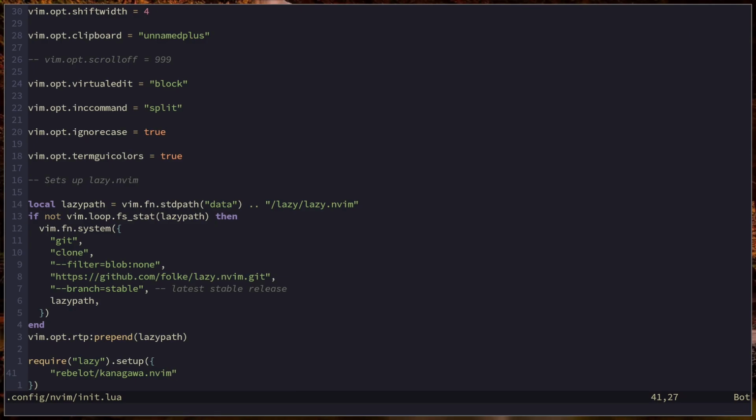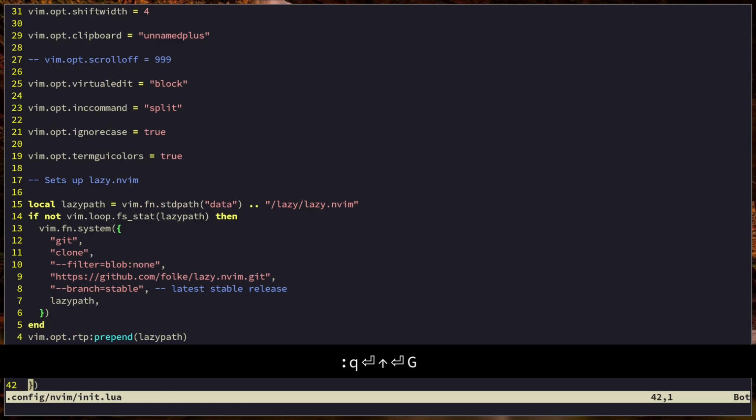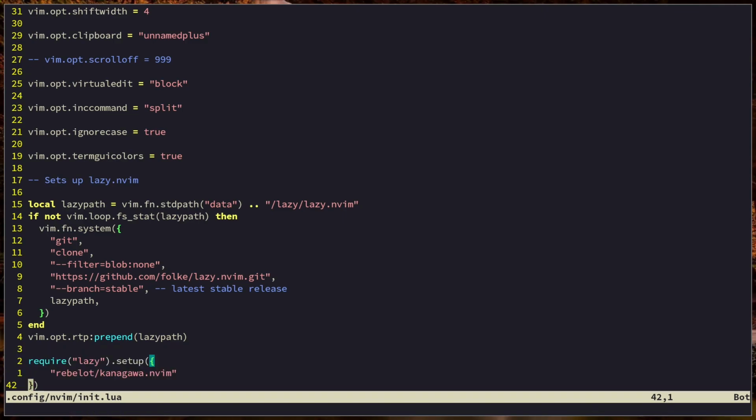But we want this to persist across sessions, because now if I quit and I re-enter, oh look, the color scheme is not applied again, and you would have to run the colorscheme command again, right? That kind of sucks. So we want to do this in the init.lua. And we do this using vim.cmd. So vim.fn is for calling Vim script functions, but functions are not the same as commands. Yet again, another distinction you have to make in your head.